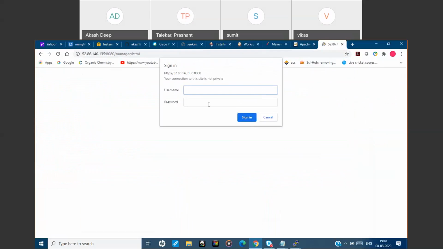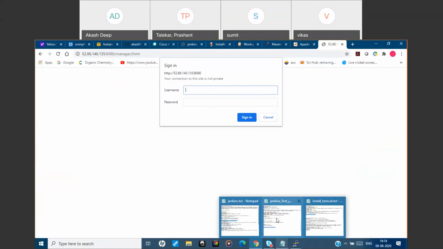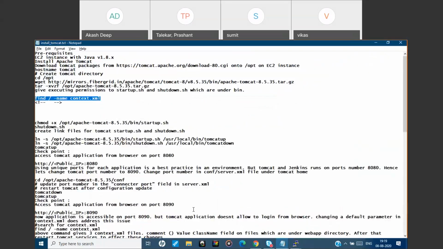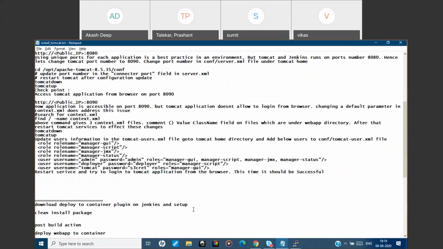Now it is asking for a username and password, right? As of now, we don't have any user. So we'll configure two users basically, and give them some deployment privileges. Again, these are all specific to your Tomcat. I have the script for creating the user.